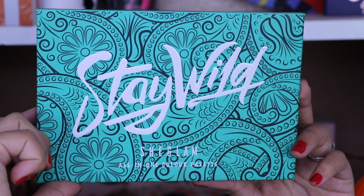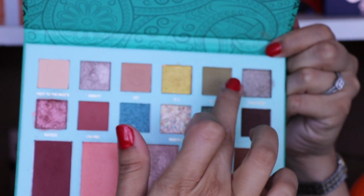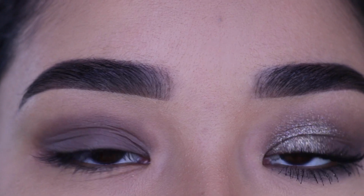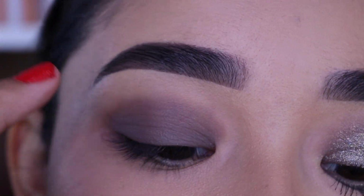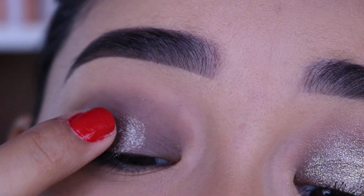I'm going to grab this eyeshadow palette from SHEGLAM. It's called Stay Wild, and I'm going to grab this shimmery eyeshadow right here, again with my finger. And this part is going to be really easy. You just grab any shimmery or matte eyeshadow to apply on top of the creamy eyeliner or eyeshadow you applied right there. So I'm going to use this and apply it in tapping motions.